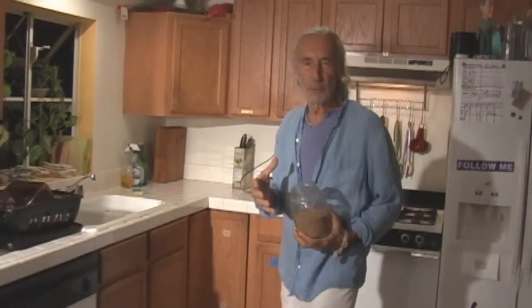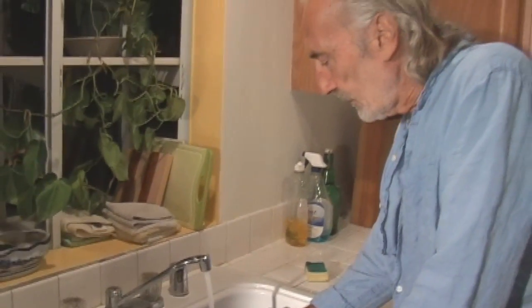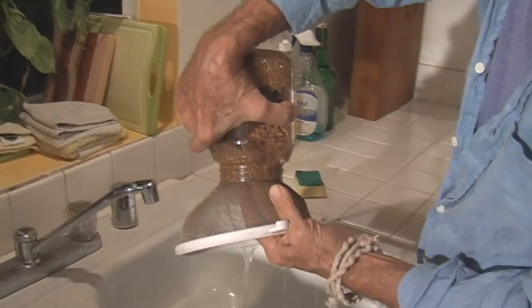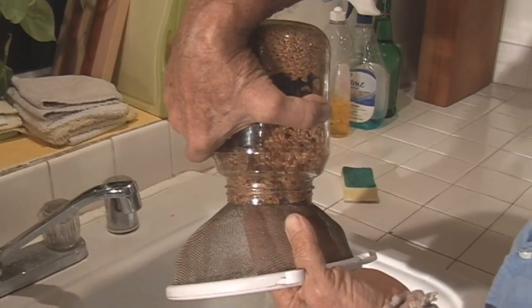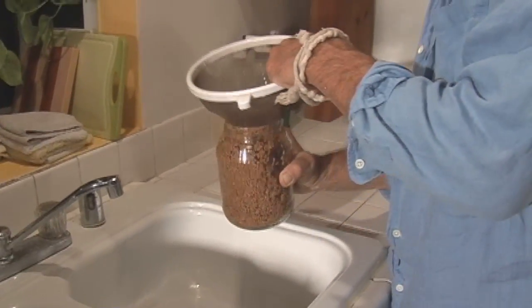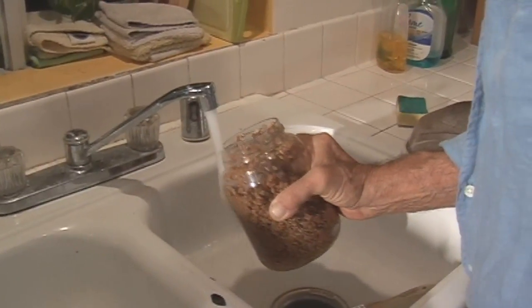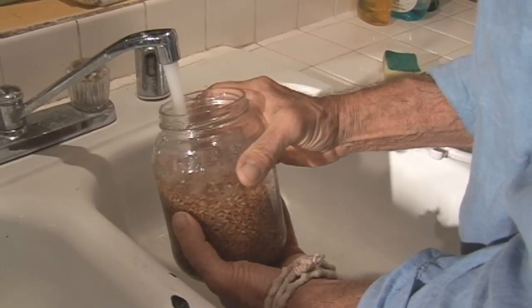Now the grain is an agricultural product. It's got dirt, it's got microorganisms on it. So we're going to rinse it off. We rinse it. You can imagine how you would do this, but how I do it is like this. And I'm going to rinse it 3 times, just to be sure, because we're going to soak this grain overnight.